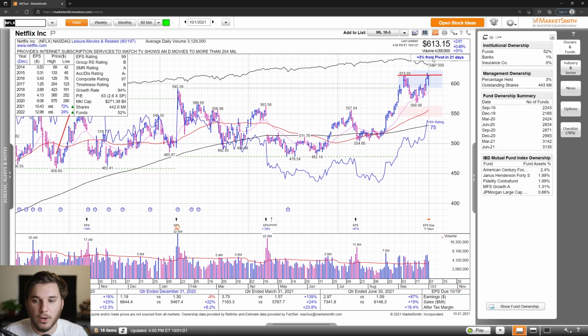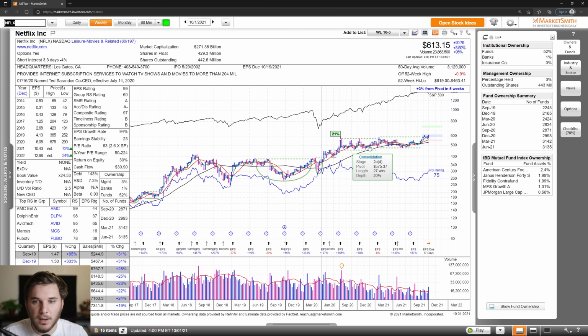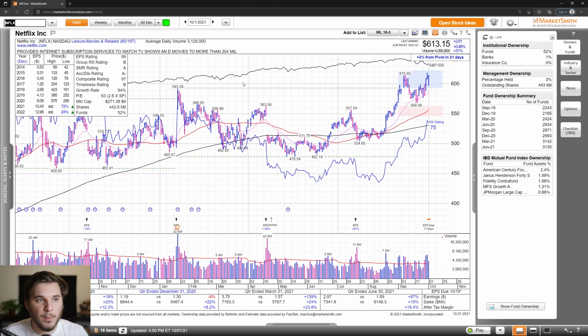So I want to see a push through that on volume, and you can see it's been basing for basically more than a year at this point, and it's got a history of basing for a long time and then having a nice quick push. So maybe we get that going into next week and going into the end of the year. But definitely, if you like the larger cap names, Netflix is one to watch, especially considering the relative strength compared to Apple, Amazon, which are suffering a little bit more given the general market weakness.